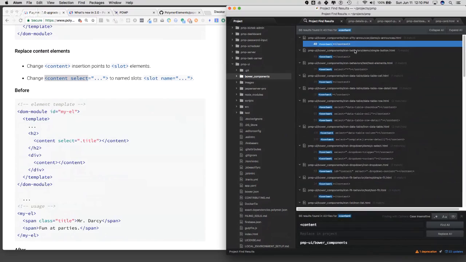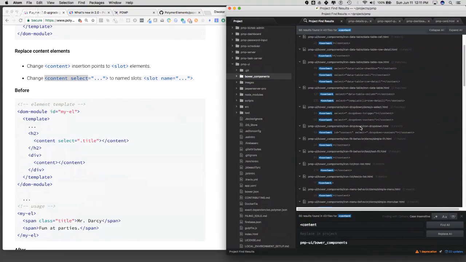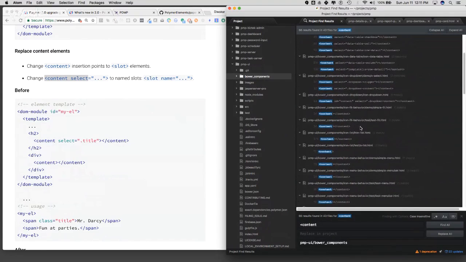Okay, iron and the announcer, behaviors, darn it. Lots of them. Data table, cell, this iron data table. Okay. This is a problem.